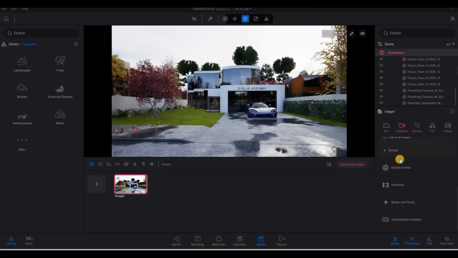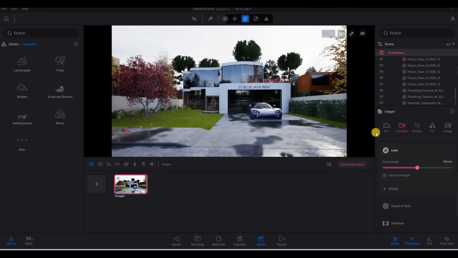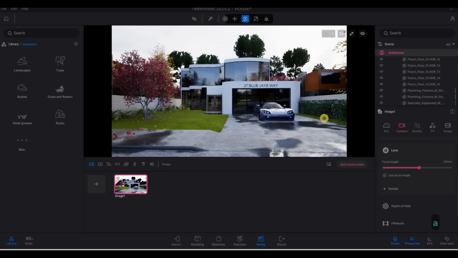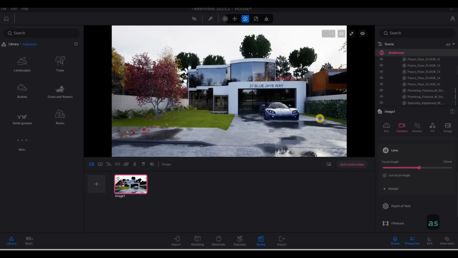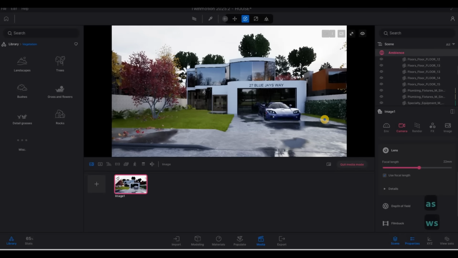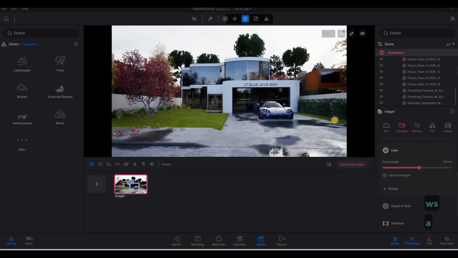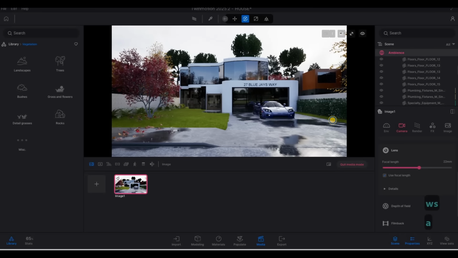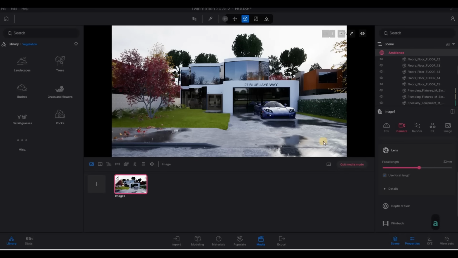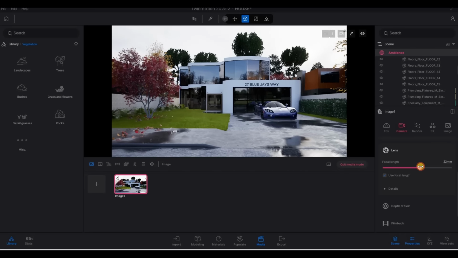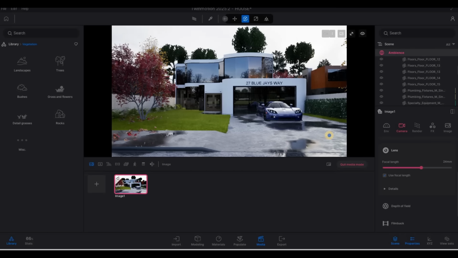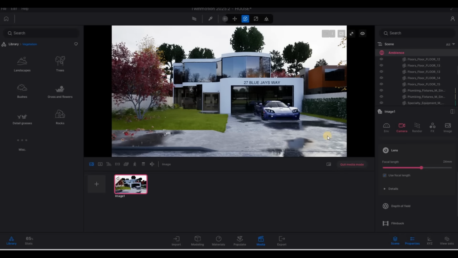And go to camera and then change my focal length. I think this one is good. Perfect.